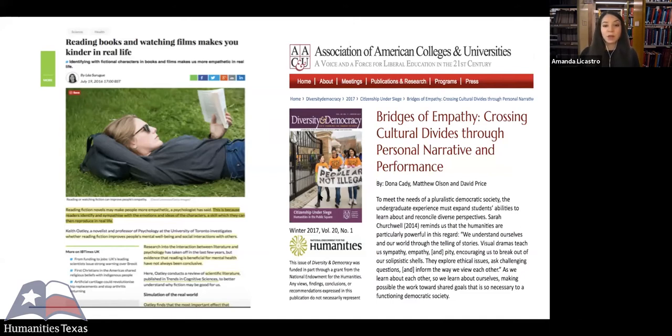We have come to a place where multitasking is not only normal, it's almost unavoidable. It's almost difficult not to multitask. So while we're watching a film, we're also checking our phone and folding the laundry and watching the kids. While we're reading a book, we might also be thinking about what we need to make for dinner or what we're teaching tomorrow. And students are the same, if not even more so, because they've been multitasking their entire lives.